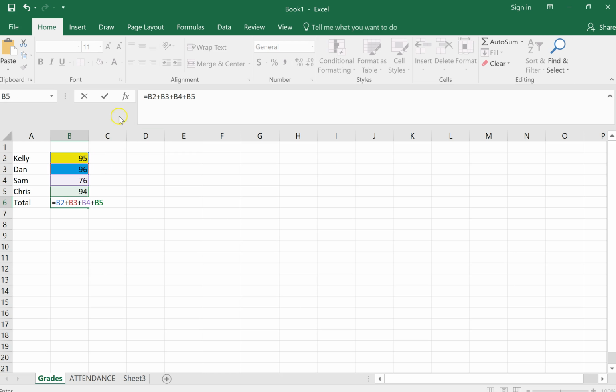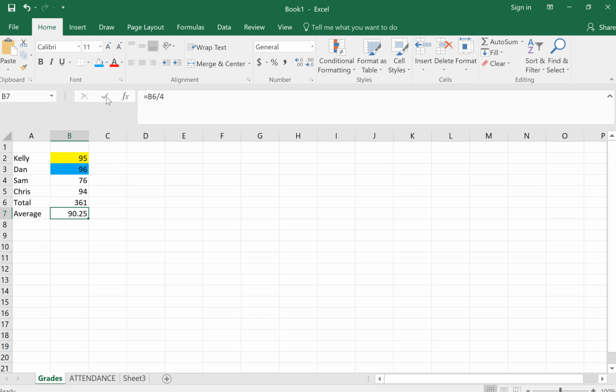Use enter or click the green check mark here to get my total. Then if I wanted to do the average, I can take my total here and divide by 4 since I have 4 entries. So for the average formula, I would start by typing equals, and then I would take my total divided by 4.